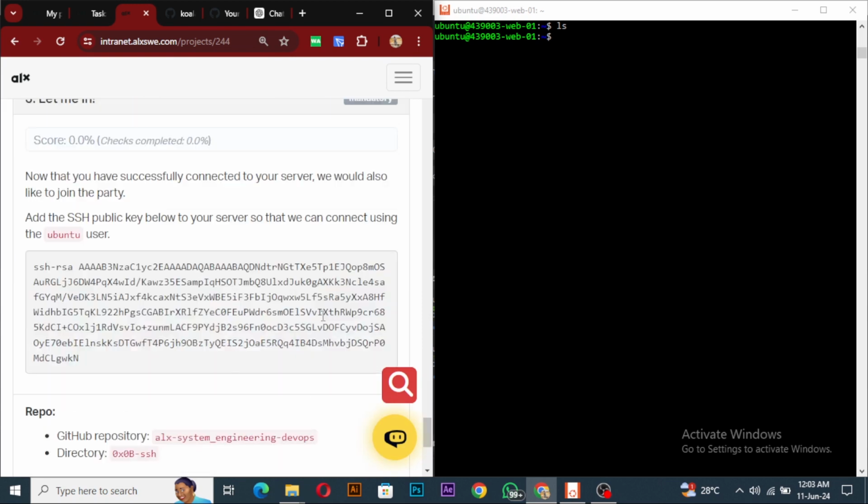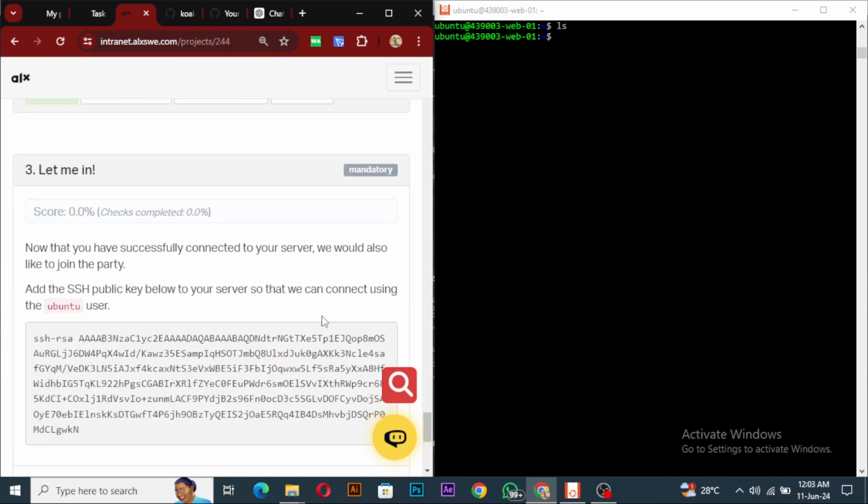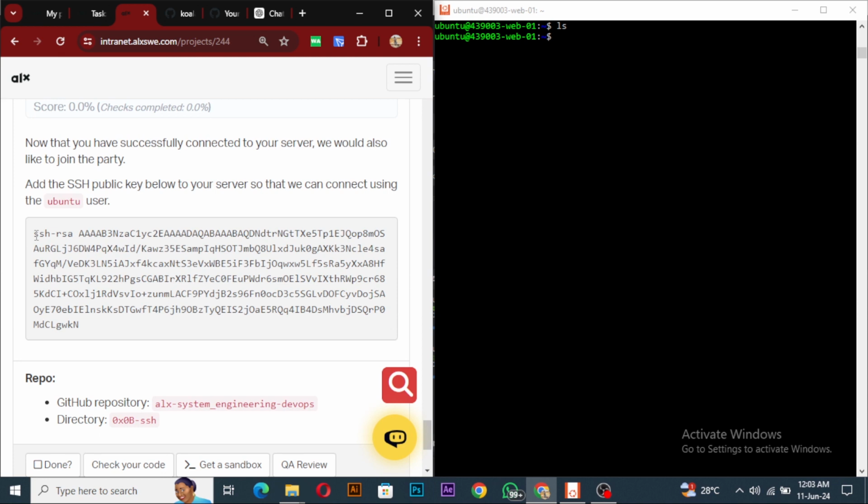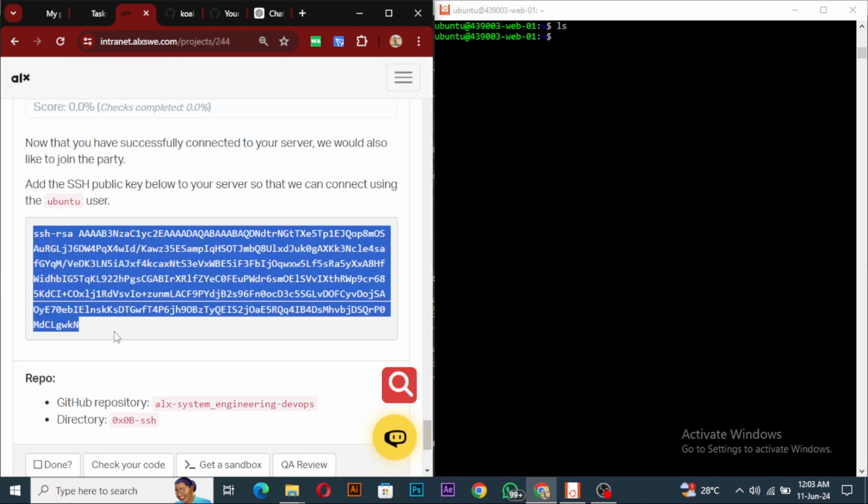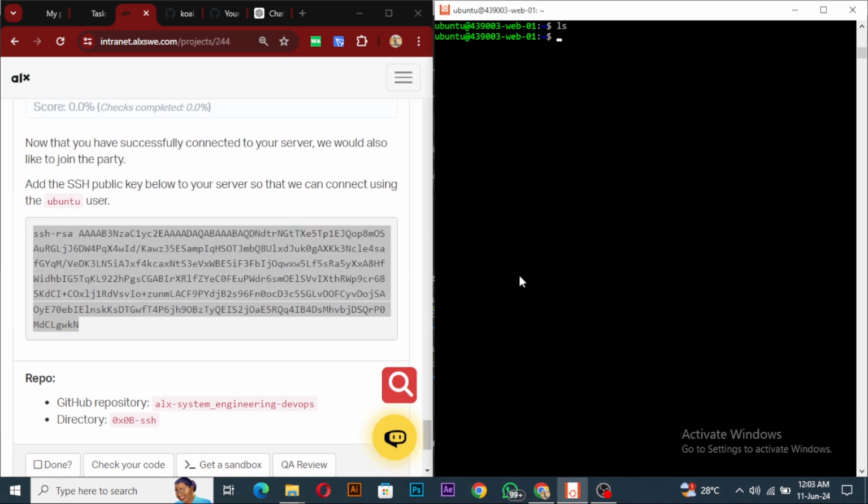So you can copy this and then I'll go into our SSH folder, and then I want to put it in authorized keys. So I'll do sudo vi authorized keys.